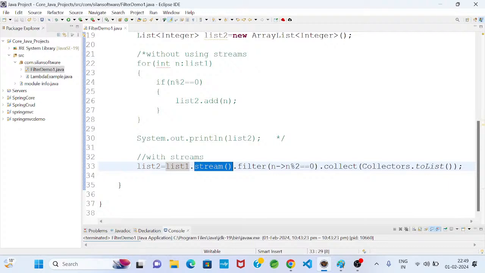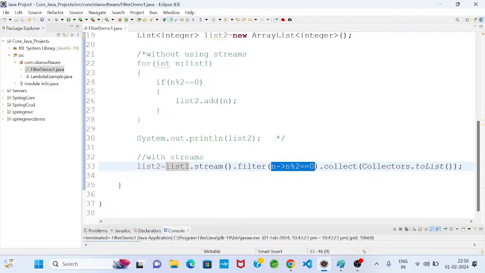The concept says the filter method takes a parameter known as a predicate, and that predicate returns a boolean value. Here the predicate is nothing but the one lambda expression that we have written. Based on the predicate, the filter method filters the data items, that means we are getting all even numbers.